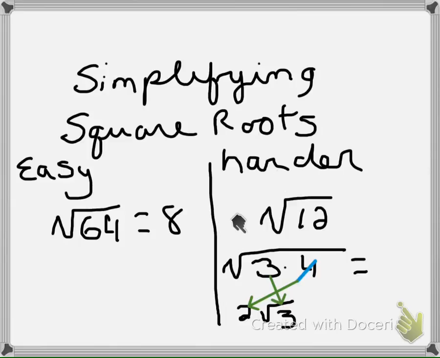So I'm trying to think to myself, what's the biggest perfect square number? And you have perfect square numbers in your interactive math journal. I made you list them while we were practicing simplifying square roots, and you even have a page in here that shows you how to do this. And 4 is the biggest perfect square number that can divide evenly into 12, because 3 times 4 is equal to 12. Well, 4 is a perfect square, so you can simplify 4 by finding the square root of 4, and the square root of 4 is 2, so it comes to the outside, and the 3 stays inside. So in simplest radical form, the square root of 12 is equal to 2 times the square root of 3.